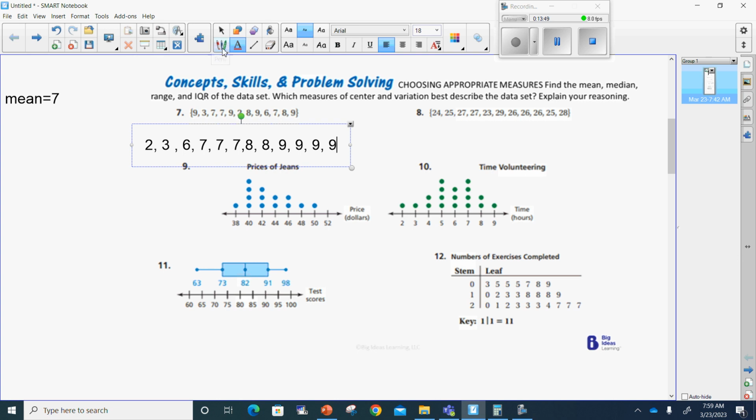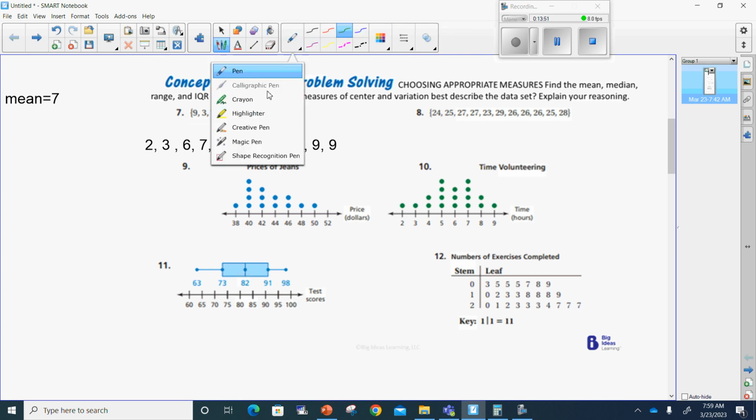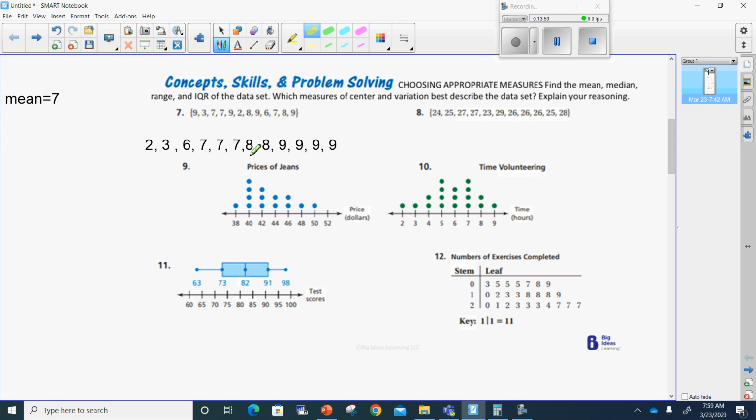Now we're going to find the middle. All right, so we're going to go back here and we're going to take 1 off from each side until we get to the center. And since there was 12, that tells me there's going to be 6 of these yellow circles on each side. So that's going to put us 1, 2, 3, 4, 5, 6. Right here is the center.